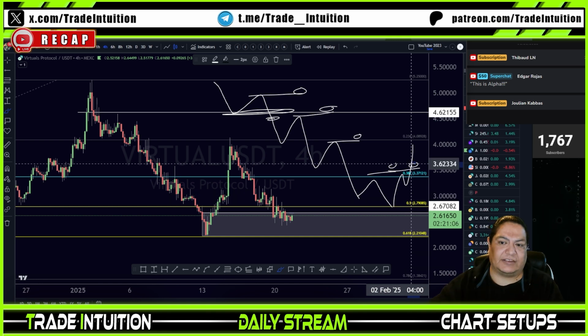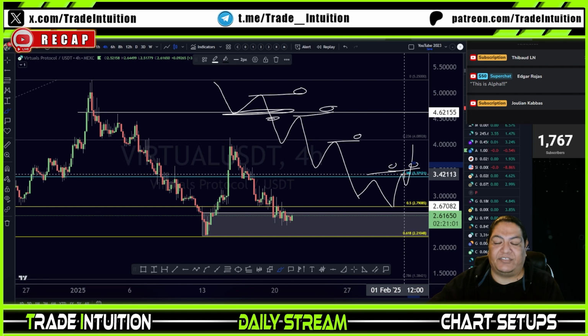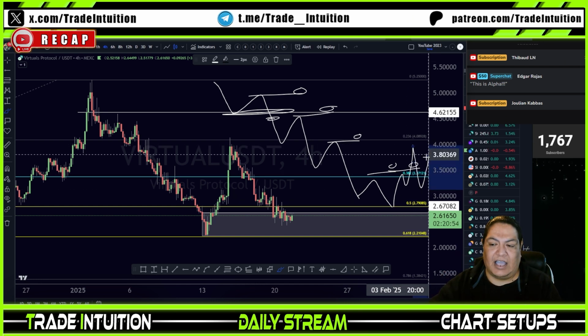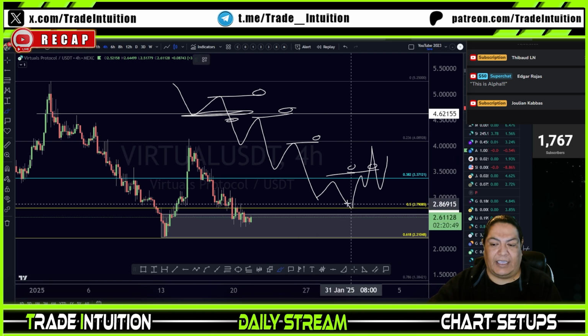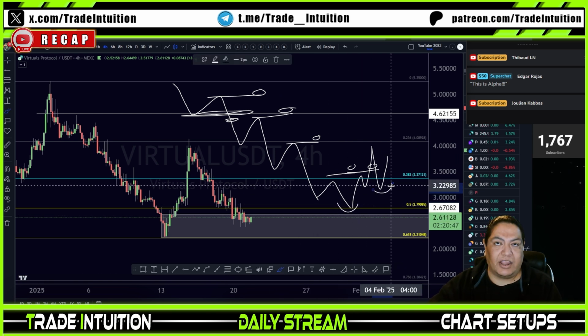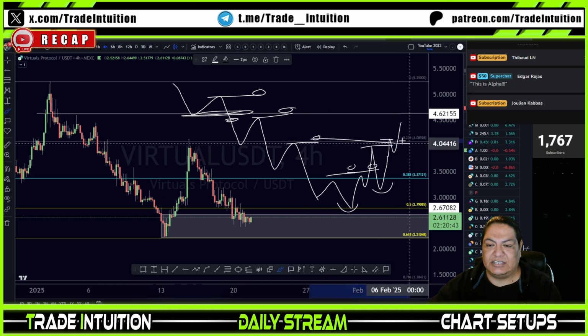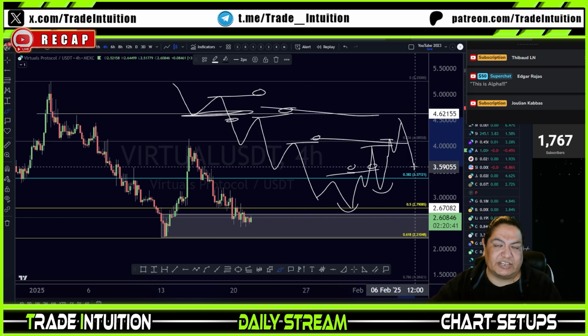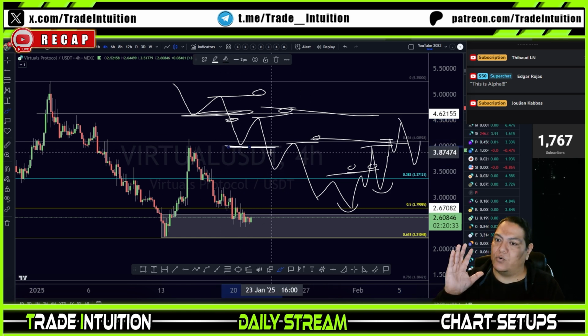Possibly changing the trend. We had lower highs, lower lows. Now we have the first higher high. We're looking for a higher low. Once we do this, now we're building, okay, we had a low, a higher low. Are we going to continue breaking these highs? Now, of course, you do need a retracement, but the retracement needs to not break the low. If it does, then we're like, whoa, wait a minute. We might change the trend again.